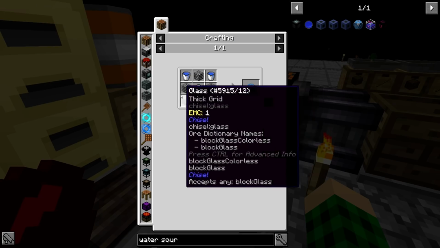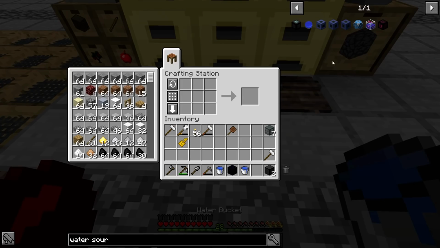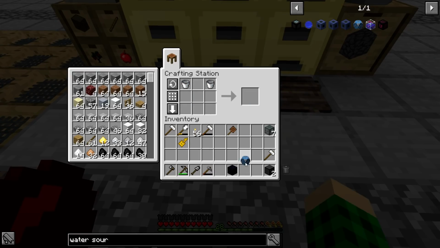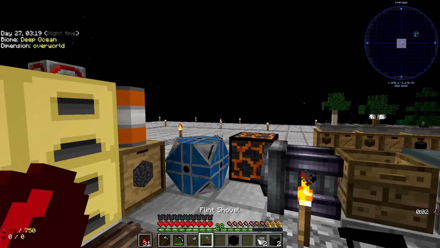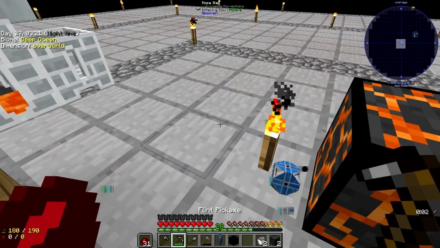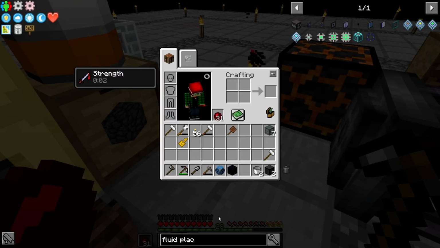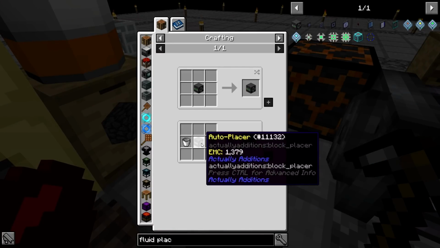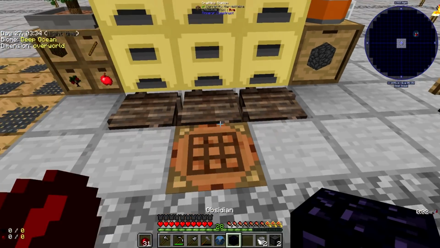So the water source, we have these, which produces water constantly. This is an infinite water source from Overloaded, which requires a diamond and 2 water buckets. We'll see if that works. No, that's just an infinite water source. We would need a... what does it take to make a fluid placer? From this, it's an auto placer with buckets, so we need an atomic reconstructor and some power.